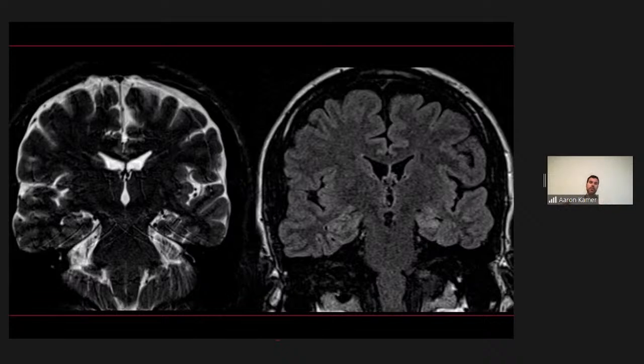Does the mesial temporal sclerosis come from seizures? Yes. Does mesial temporal sclerosis cause seizures? Yes. And in fact, if we take out the hippocampus in our patients or ablate the hippocampus in the setting of mesial temporal sclerosis, oftentimes that cures our patients or at least significantly reduces the number of seizures that they have. So there is a complex interplay between cause and effect when it comes to mesial temporal sclerosis.